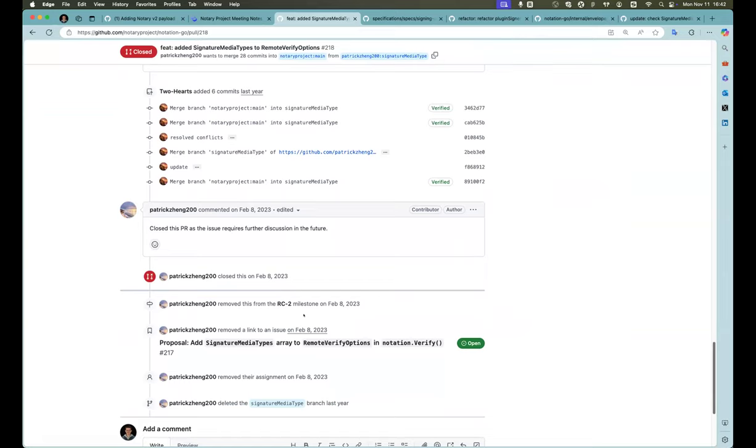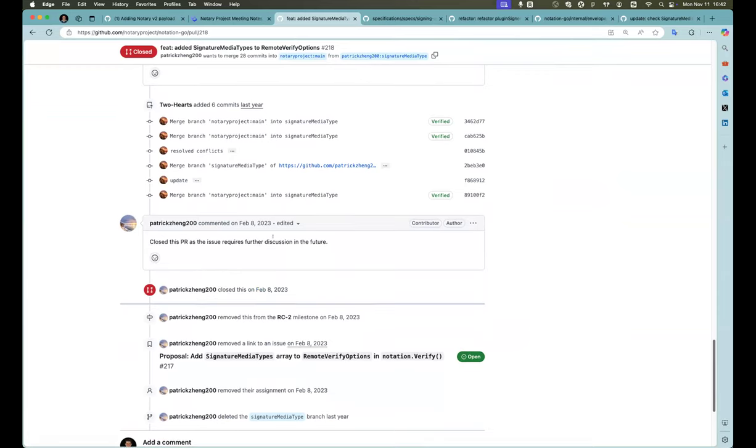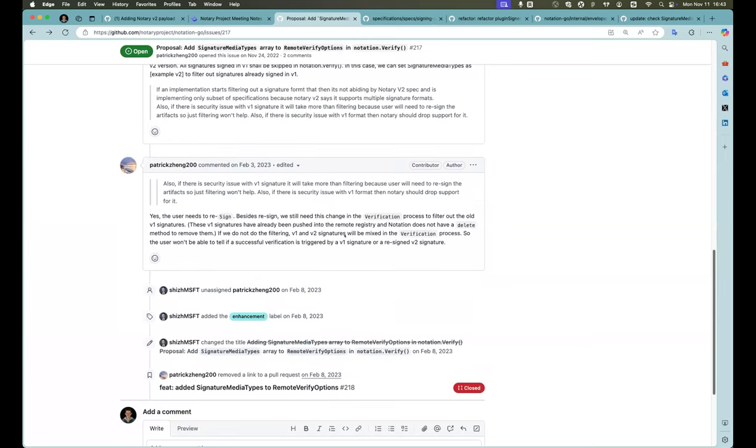Unless there's still an issue, I would suggest we either close it or move it into the future, because the PR says we request further discussion in the future. I think we can close it, and if there's a need in future, we can recreate the issue. It didn't pop up in the last 2 years, so it's better to close it instead of keeping it open.